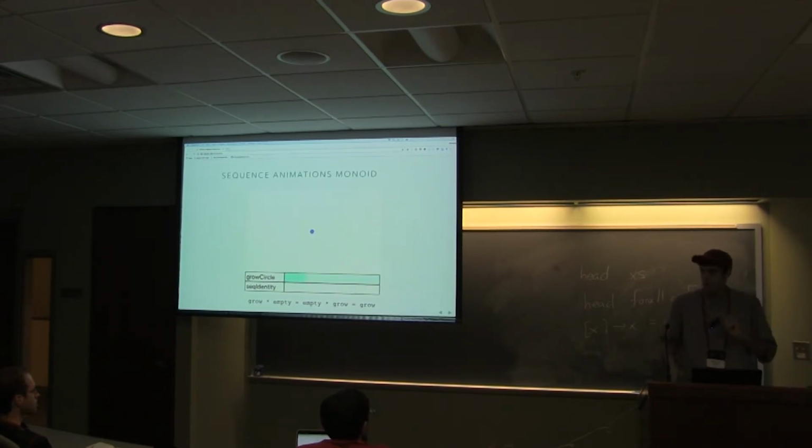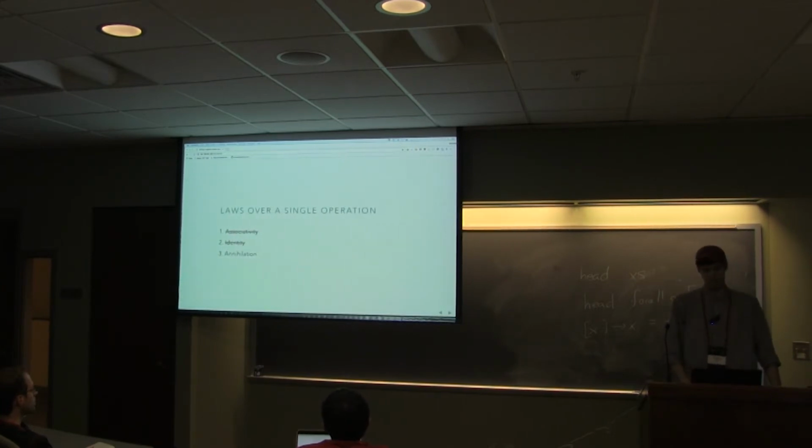If you have a notion of duration inside your animation structure, then we could say an animation of duration 0 that doesn't do anything in 0 seconds. We can stick that on the front or the end of any other animation, and it doesn't change what the animation looks like. I'll call this the trivial animation. So the trivial animation is our empty with respect to sequential composition.